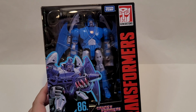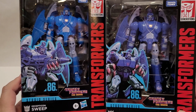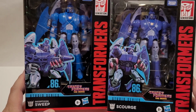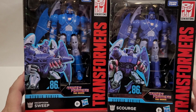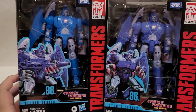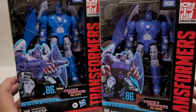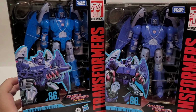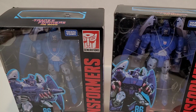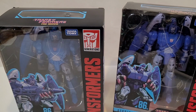And if you're wondering what's the difference between Scourge and Sweep, they're pretty much the same. Just Scourge is more purple and Sweep's more blue. And the hand is on the opposite side: one closed fist, one open hand. I already have Scourge open, so I can compare them later for you guys.